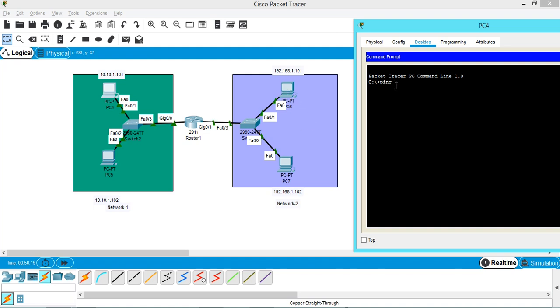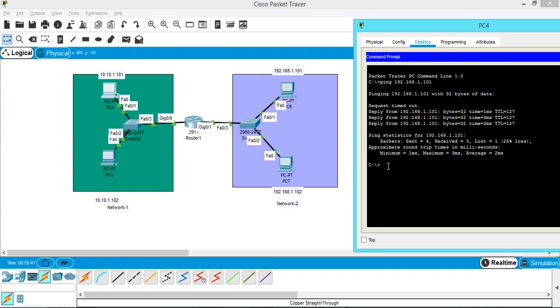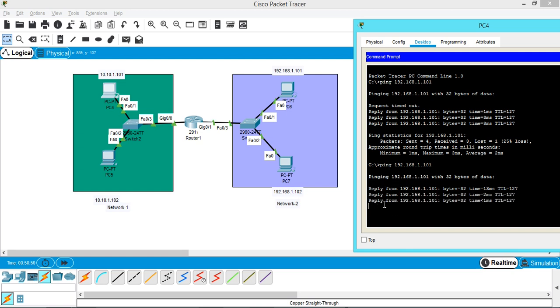So that is 192.168.1.101. Press enter. Let's see what happens. So the first packet is lost, and then we are getting the reply from PC6. Okay, so we can again check. So we are getting the reply from the first packet itself.